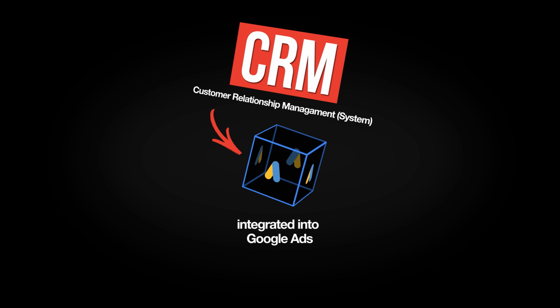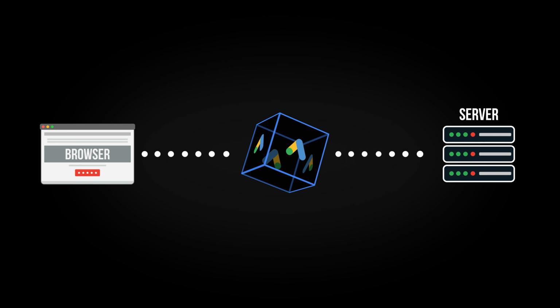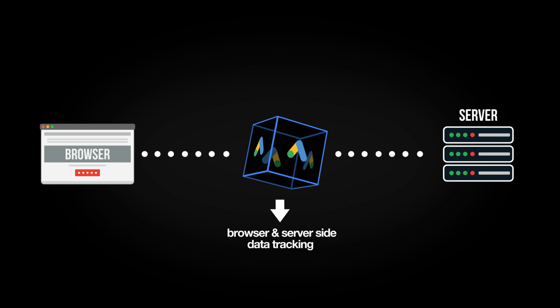You want to make sure that you've got your CRM integrated so that you can import the data to see, okay, this person became a lead, and of these ones that became a lead, these are the ones that actually converted. Google, please go ahead and optimize for those. And in order to do that and other things, you need to have both browser and server-side data tracking set up. Very, very important. Sounds boring, sounds technical, maybe not what a lot of marketers and advertisers are into. You can hire people to do this for you, relatively expensive, but make sure you get that set up right.